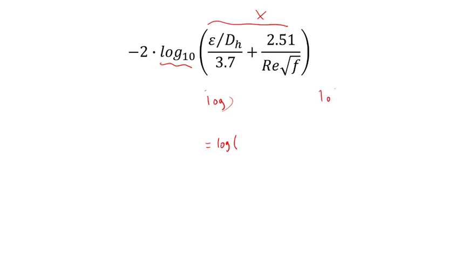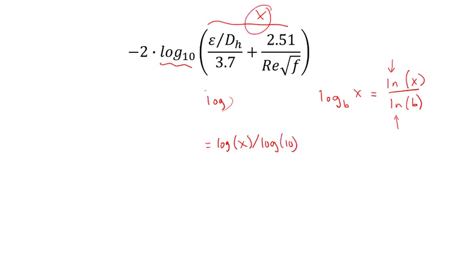So the change of base theorem: the log base b of x is the logarithm of the number divided by the logarithm of the base. Since log in VBA means natural log, we could just say the log of x divided by the log of the base. So that's how, if we had this term x, we could calculate the log base 10 using VBA. Alternatively, we can use the worksheet function .log10. So we can just borrow the log10 function from Microsoft Excel. So that's how you can borrow Excel functions in VBA.